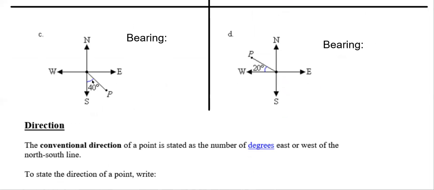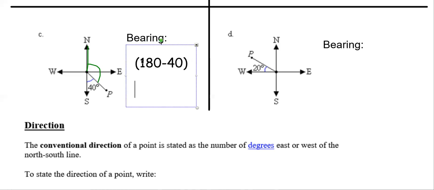In C, if we have a little angle of 40 degrees down here, so again, we're trying to measure this out, starting at north, going there. Now, one way to do this, a little bit different than the previous one, there are different ways. If we measure the entire from north to south, that'd be 180, but we don't want all of it, we want just 40 less than that. So you could measure it this way, 180, take away 40 degrees, which would be 140 in terms of a bearing, that's how you would pronounce it, 140 degrees. Okay.